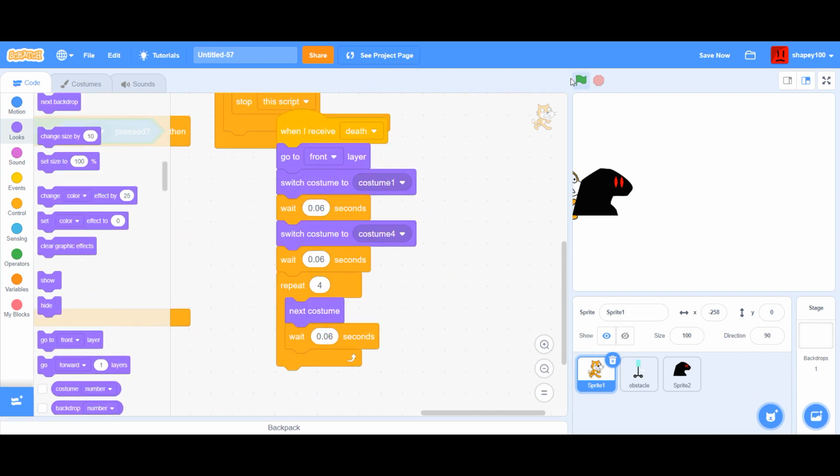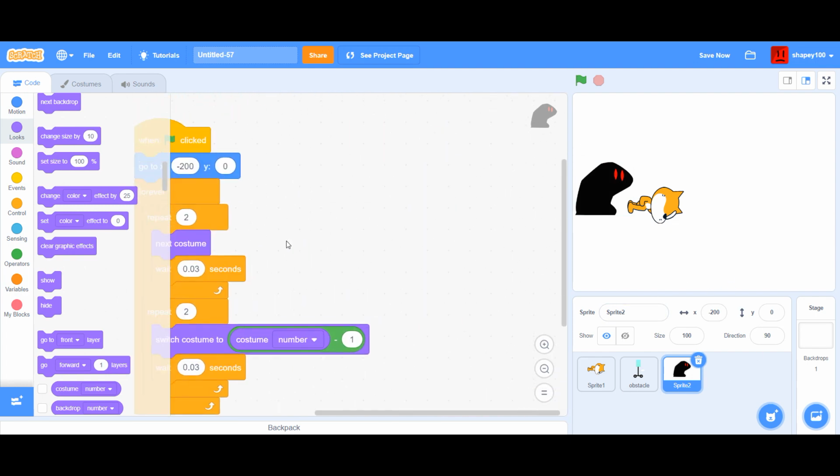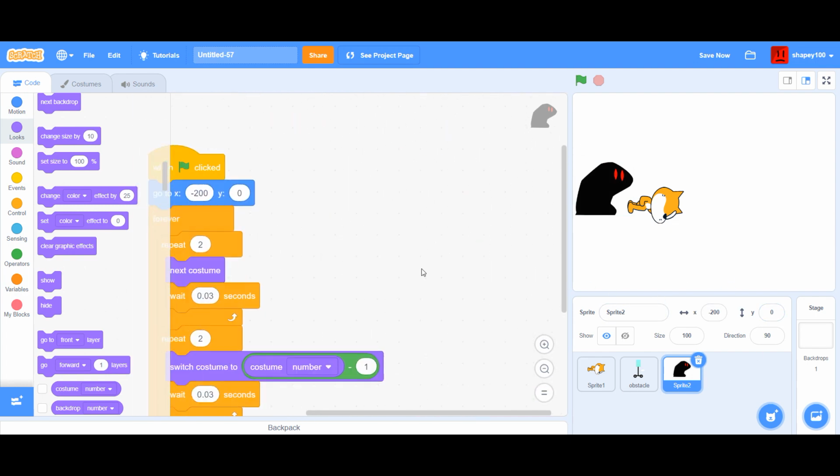Like this. He just gets hit, so yeah. Why does he go so fast when he gets hit? I don't understand.